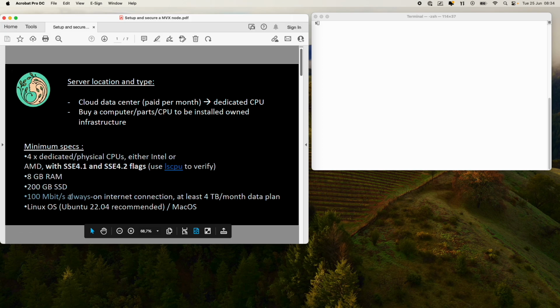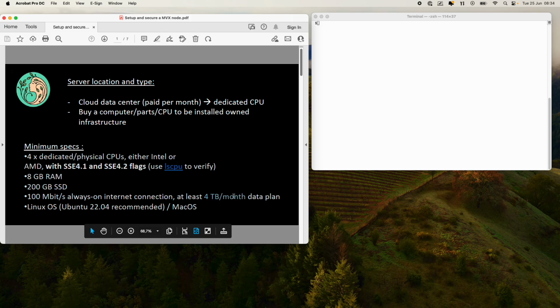So this is symmetric. By experience, I've seen that the download is always higher for a specific node than the upload, but anyway, it's better to have a symmetric speed connection for your node.